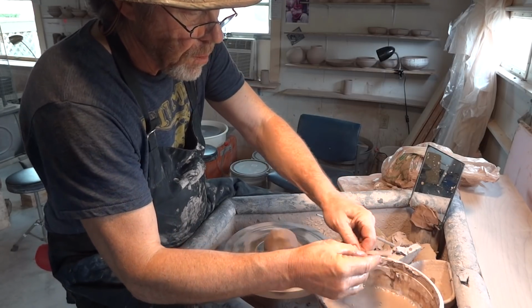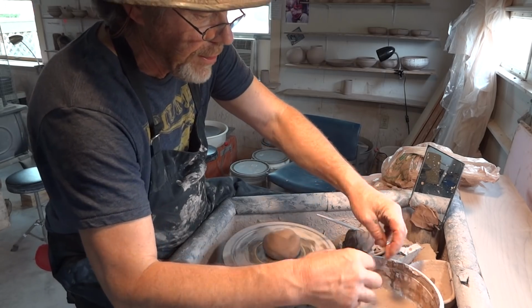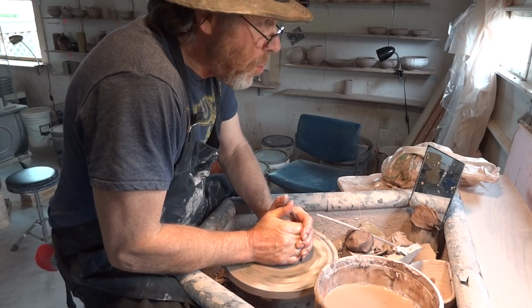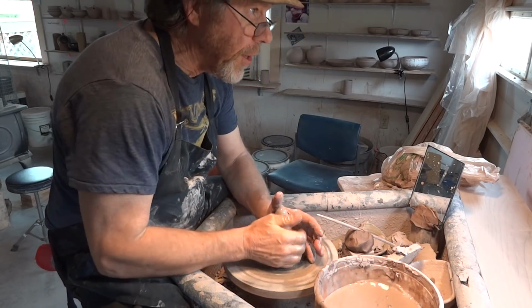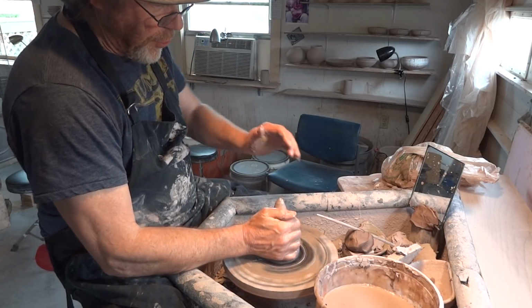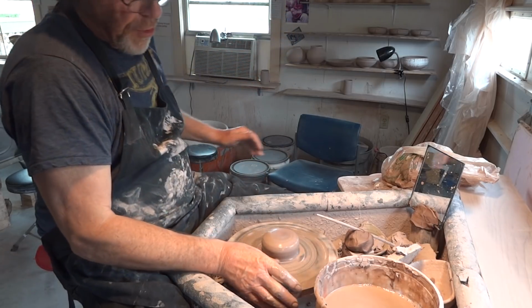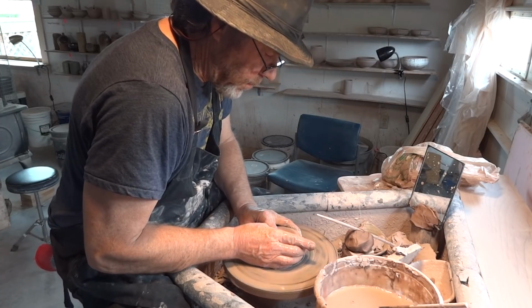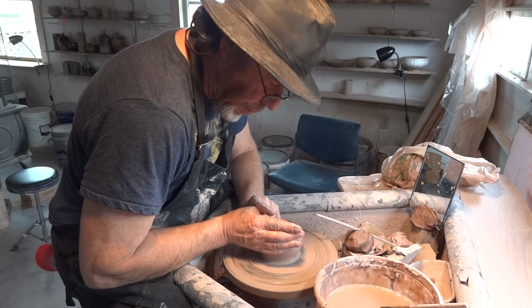And a lot of people come unstuck throwing a bowl, as they do a cylinder or anything else, until you learn the tricks. Learn the tricks of the trade. It's like anything you do, there's a way of doing it, isn't there? It's like if you've got to take the cylinder head off of your car, a mechanic knows the quick ways and the shortcuts of how to do it because he's done it 50 times before, or 100 times. So he knows what to do and what not to do. And likewise, as you're throwing pots, particular forms, you go through a certain set of motions to arrive at your destination. And it's just really knowing what those motions are.